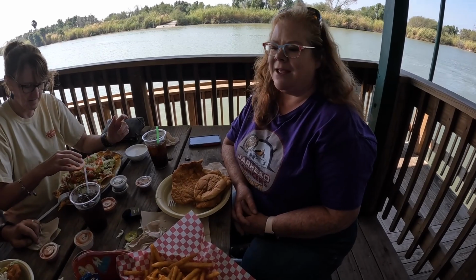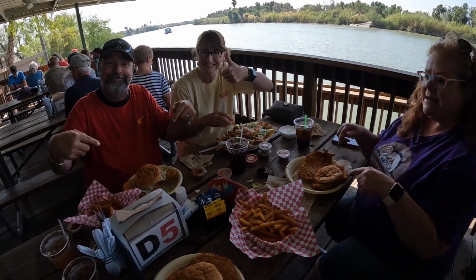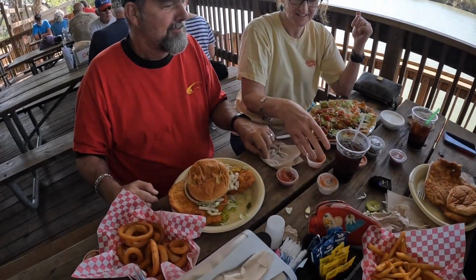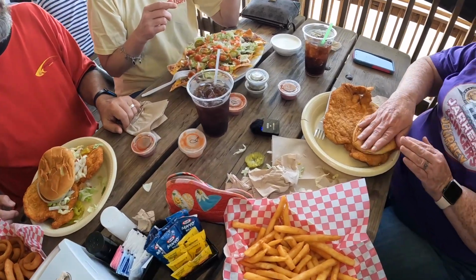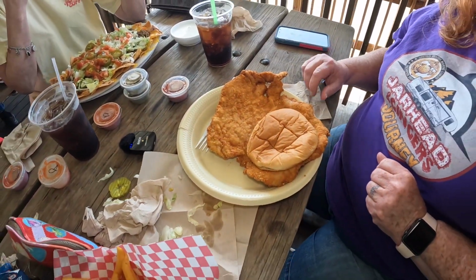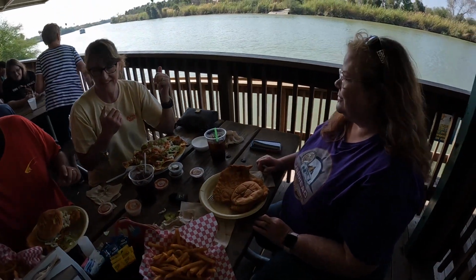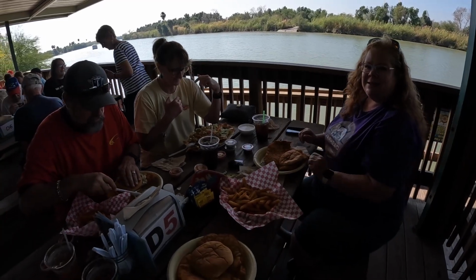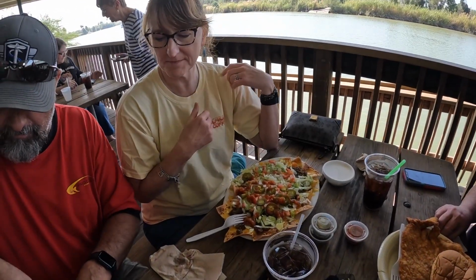And here's our lunch. We decided, after the boat tour, to have lunch. And Chris here, Trippin' the Chris's, Chris, said, gotta get the pork chop sandwich. Look at this. The bun is like this, and all the rest of this pork chop. I think we should have split this. It looks good. He says it's good. We're going to not take his word for it. We're going to try it for ourselves. And Chris got the nachos. Very delicious nachos. I always get these.